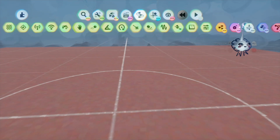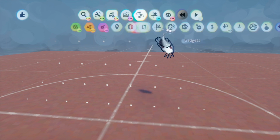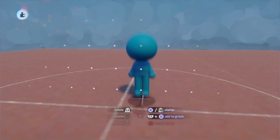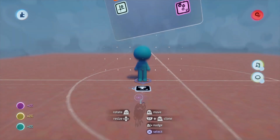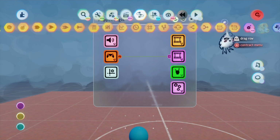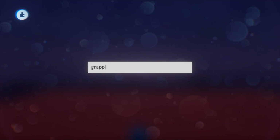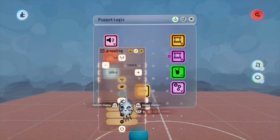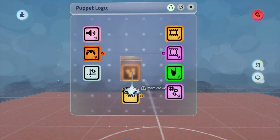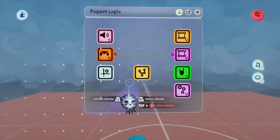Okay, this is so crazy simple, it should be illegal, but it isn't, so I'm going to show you how to do it. I'm going to get out a puppet, and this is what we're going to use to do our stuff with, and I'm going to do just a couple things. I'm going to get out a variable, and I'm going to label this grappling, and this is basically a state of whether or not we are grappling, so really it's just going from 0 to 1. And I'm going to put that into a chip that we'll also label grappling or grappling logic or something.